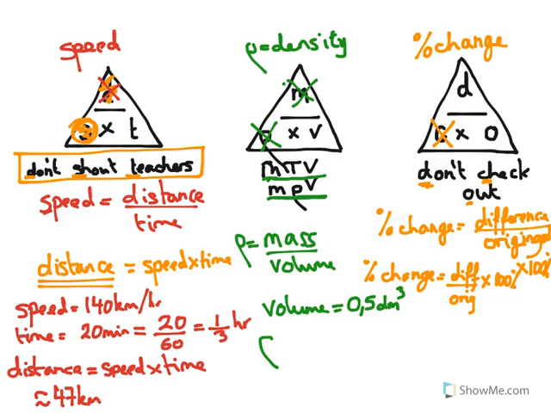We know that the density of ice is 0.9 of a gram for every centimetre cubed. So they've given us the density in grams per centimetre cubed. Can we do anything with this formula? No, we can't, because here we have decimeters cubed and here we have centimetres cubed. So we have to change the terms so that we've got the same units. We can never work with anything in maths unless we have the same units.